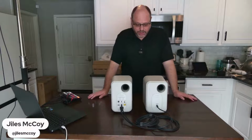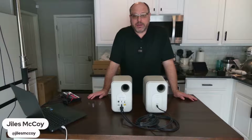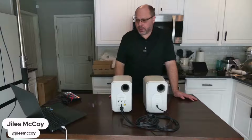And that's really cool, right? So what you don't have are a lot of additional components. So you don't have an amp, you don't have maybe an integrated, you don't have an external streaming device, you don't have any of that stuff, right? You have these two speakers and you're good to go.